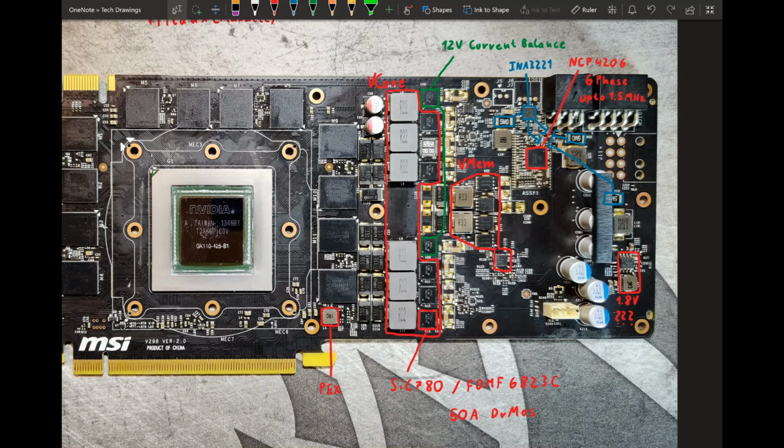And the thing with the DRMOSes and power stages is, they say they can do X amount of amps, but you wouldn't actually ever run that through them, because at that point they would get so inefficient that they're gonna overheat instantly. Which is why when you go into the datasheets of 70 and 90 amp power stages, the efficiency rating stops at 60, because no one's ever gonna run more than 60 amps through these.